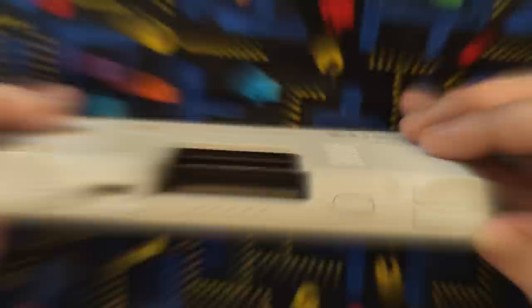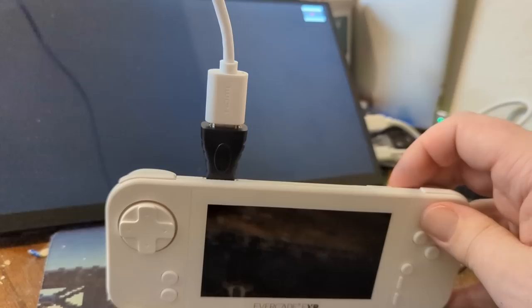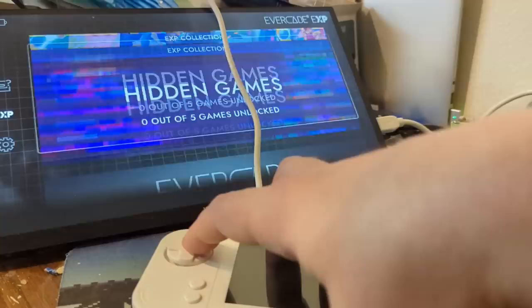This is your power button right here, and you have an HDMI mini. Interesting to know that when you plug it in, it shuts off — so it recognizes there's something, and now we're restarting. So you can play this just as a controller on your monitor itself as well. That's a nice feature.